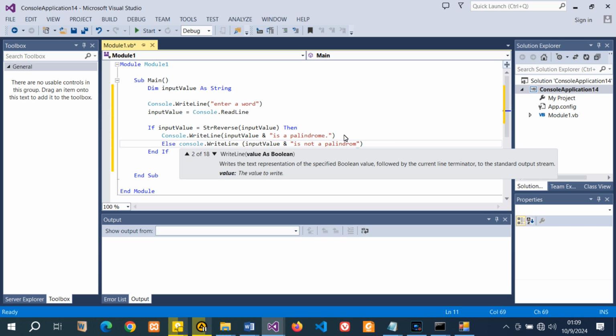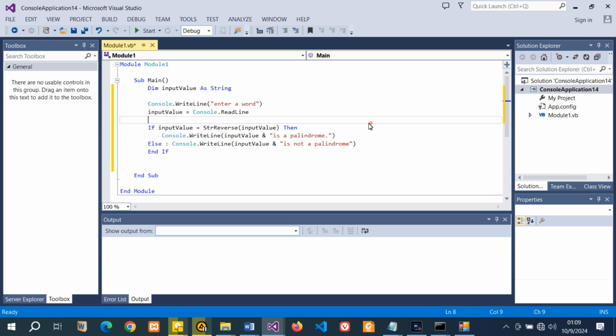So else we're displaying the message that whatever you have typed in here is not a palindrome.